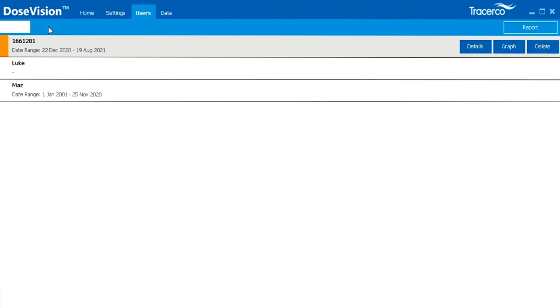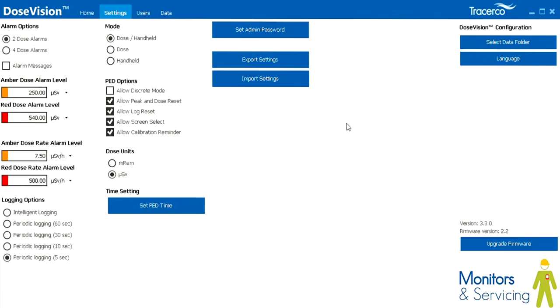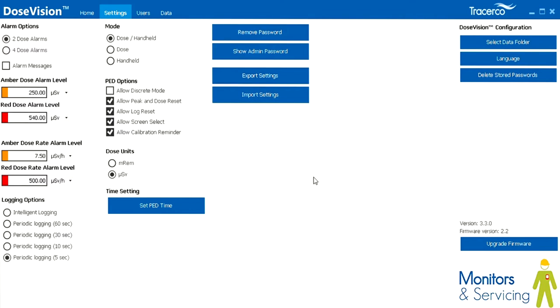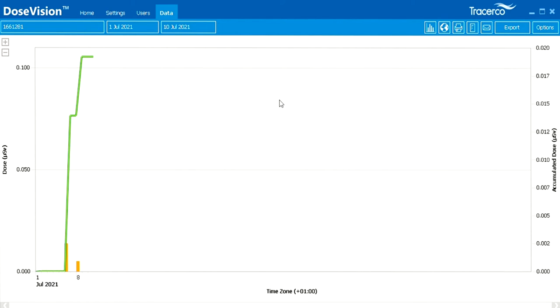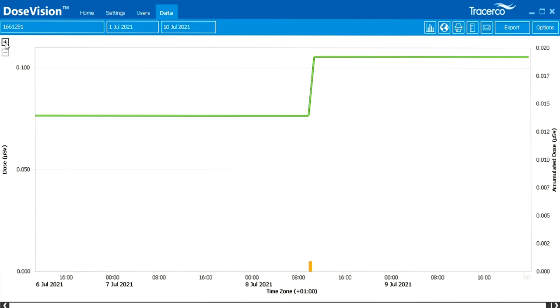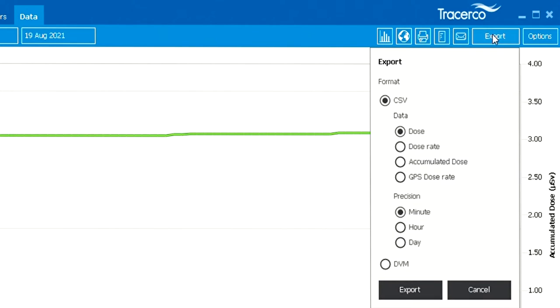On the software you can create custom user profiles. This allows you to export any settings and is a great tool to easily set up multiple devices. Similarly, you can lock in the settings, which prevents any unintended changes being made while the device is in operation. Most notably, you are able to view time-stamped information that your PED records, with graph data showing at what minutes of what day the PED recorded a certain level of radiation. The PED Plus also offers GPS logging, providing a map of where and when readings were taken. All of this information is fully exportable in formats such as .txt and .csv to be stored and viewed at your leisure.